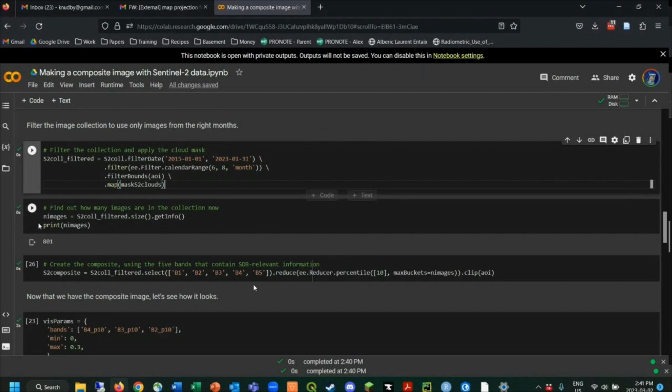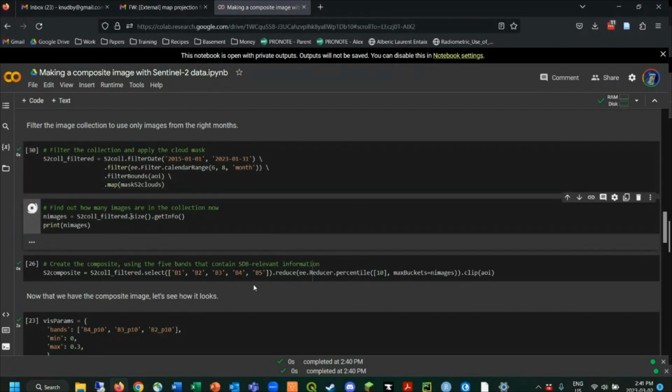Now, if I look at, instead of all Sentinel-2 imagery ever created, how much is left in my collection that I'm actually going to work with? If I run that, I can see that there are 801 images left that match my criteria, right? They're from June, July, or August. They cover my study area, and they're not the very latest imagery. So that's still quite a lot of imagery.